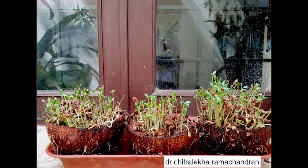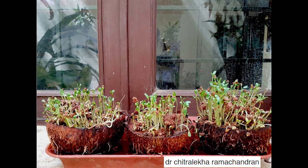This can be grown in coconut shells. Shall we start today? Take a coconut shell, put a small hole there because water should not stagnate. Mix soil with manure, put it into it. Take some methi from your kitchen, put it over there. In 12 to 15 days, invite me for a methi paratha or a methi puri, okay? You can enjoy it.